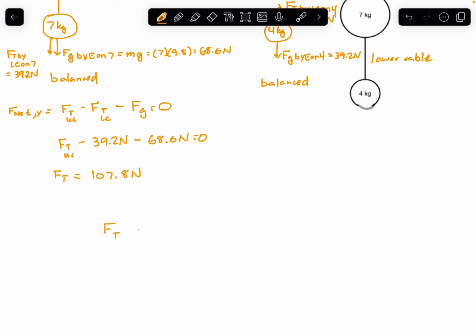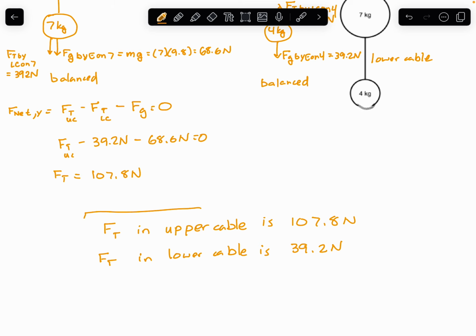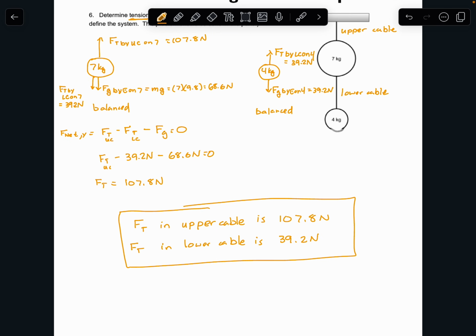So the question said, what is the tension in each cable? F tension in the upper cable is 107.8 newtons. F tension in the lower cable is 39.2 newtons.